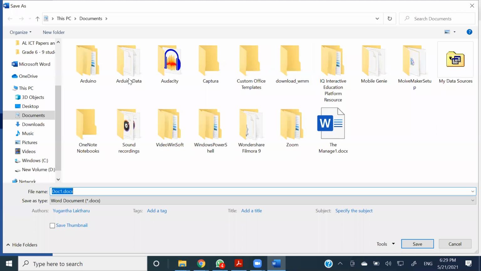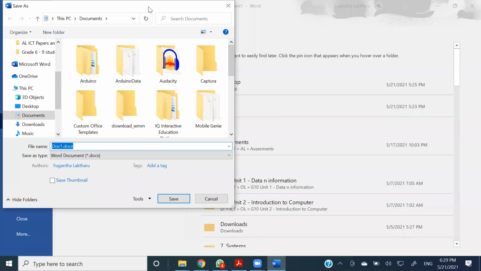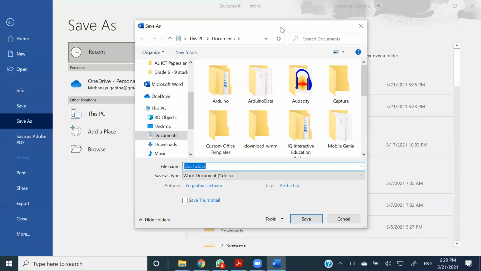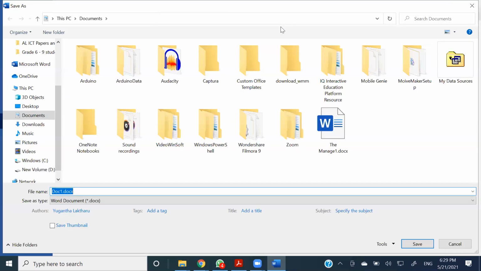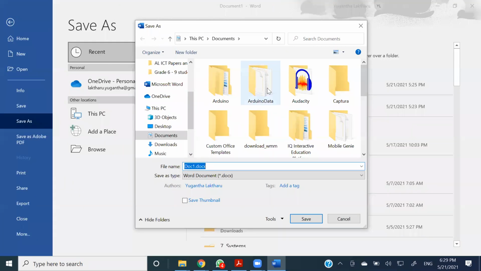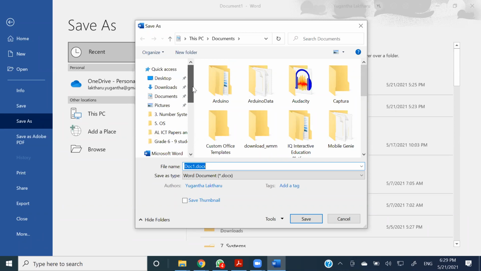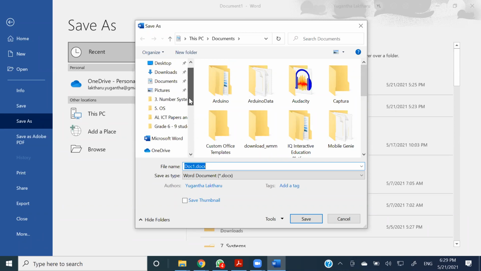Now some people get this as a small window like this, right? So I can make it full screen, or I can make it in the window format, right? Anyhow, in this window, this is what we call the left panel, right? So in the left panel you can see all the places in your computer, right?